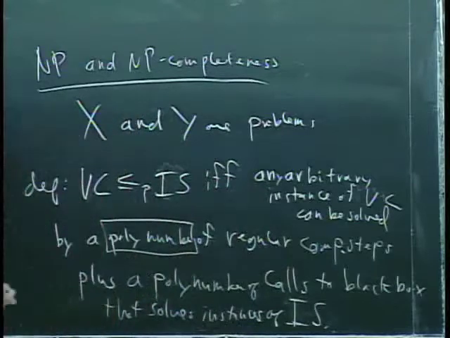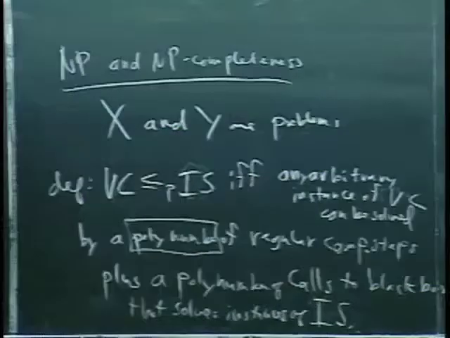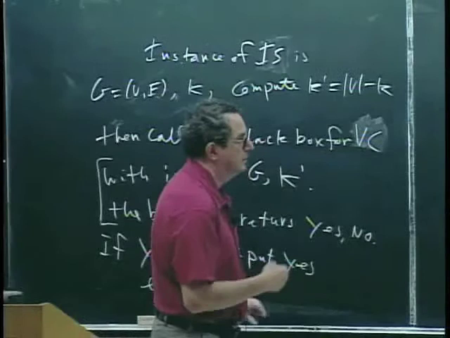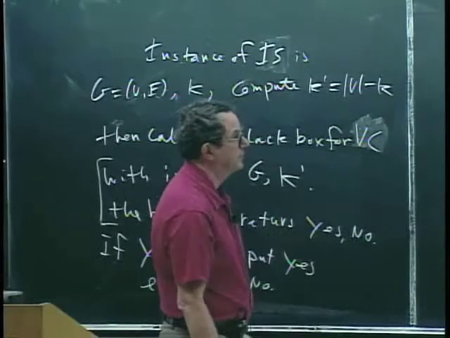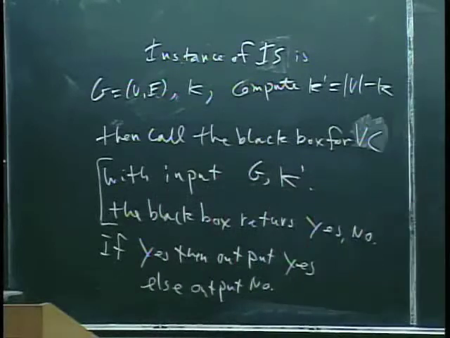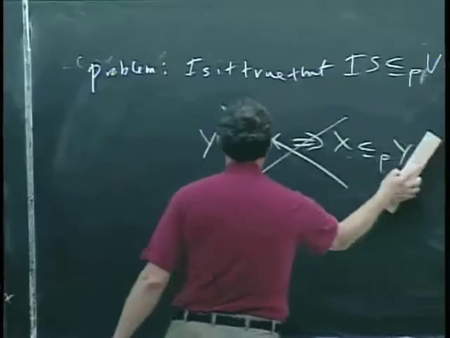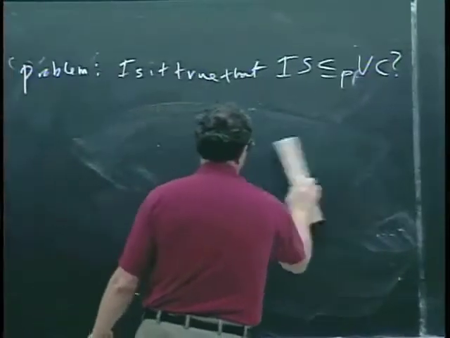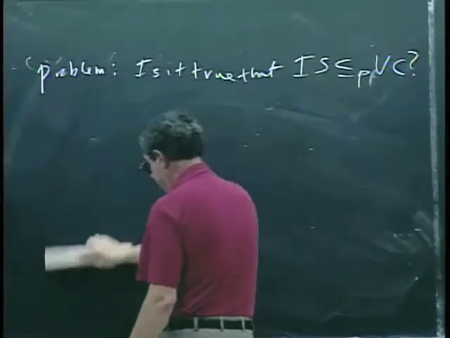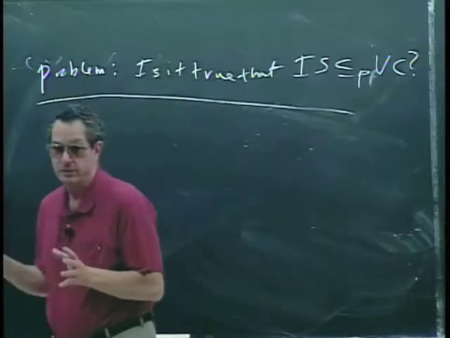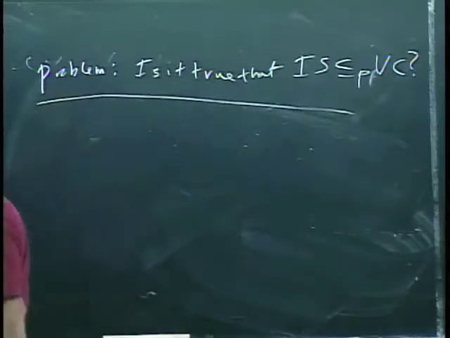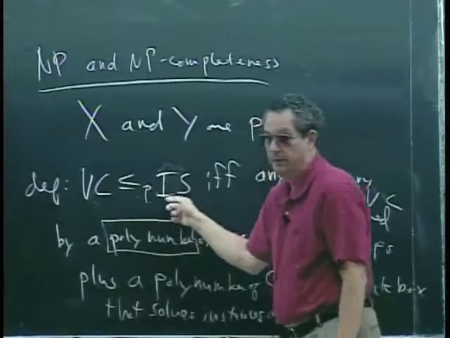I know this has been kind of abstract. You'll see more examples of reduction, and if you read the book, I'm following pretty much the book's exposition here, but with additional exposure, hopefully, it'll become more concrete. Any questions on this? What it means for one problem to reduce in polynomial time to another problem.